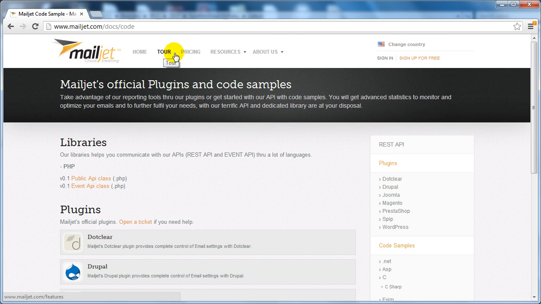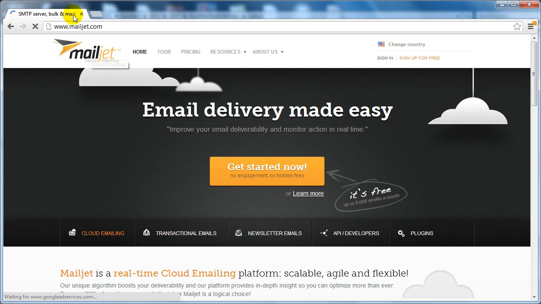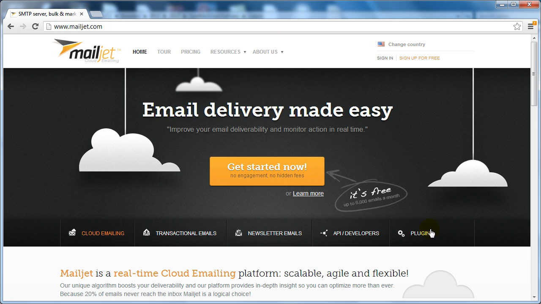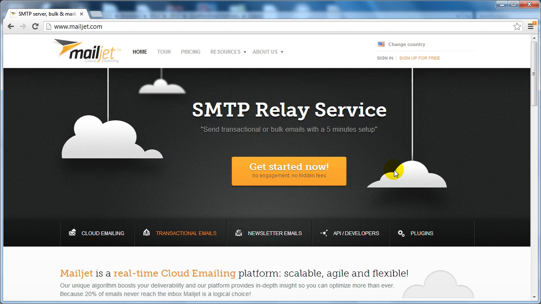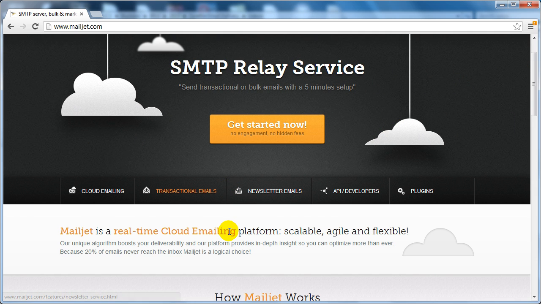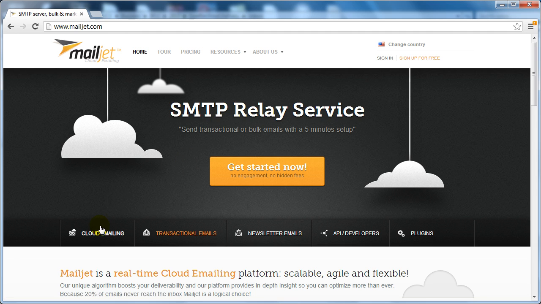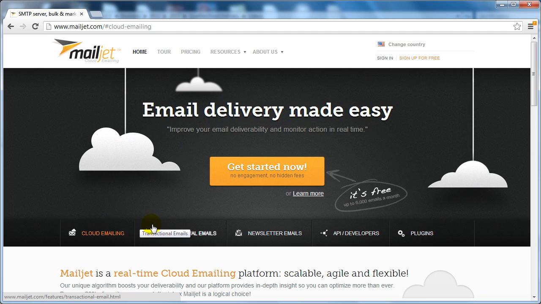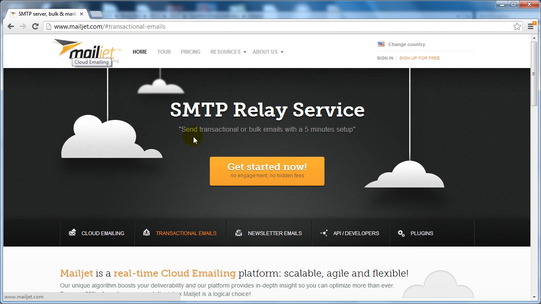So we're going to be using mailjet.com, and I'm going to quickly run you through this so you can understand how it can benefit you and your business. As you can see here, it provides you with cloud emailing. It improves your email deliverability rate. Mailjet is made to help you with your transactional emails, like if somebody signs up or buys your product, one of these transactional emails is automatically sent to them.